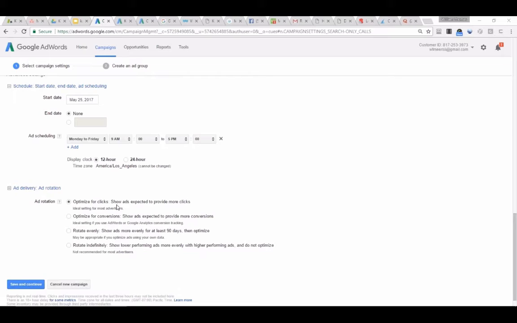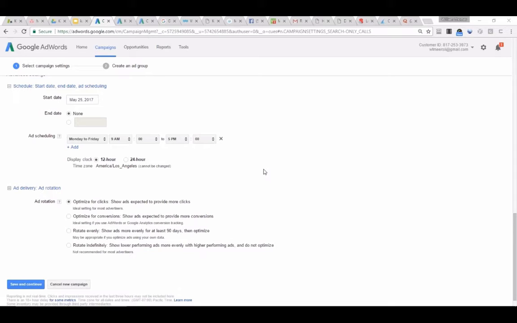Let me explain why. If we had two ads that were call only, just like what we're building right now, and ad A and ad B, we'll call them. So ad A produces, let's say, 50 clicks and 10 phone calls. So 50 clicks and 10 phone calls, right? And ad B produces 30 clicks and 20 phone calls, right?